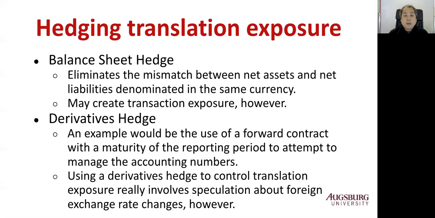But however, there's some risk. Using a derivative hedge to control translation exposure really involves speculation about foreign exchange rate changes. It means that if the exchange rate changes, you use the derivative security, options, forwards, sometimes swaps, and if your foreign currency changes, like the exchange rate changes, in the opposite way, not the expected way, then you actually are exposed to very high risk.